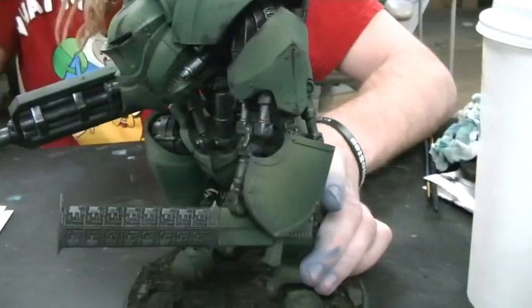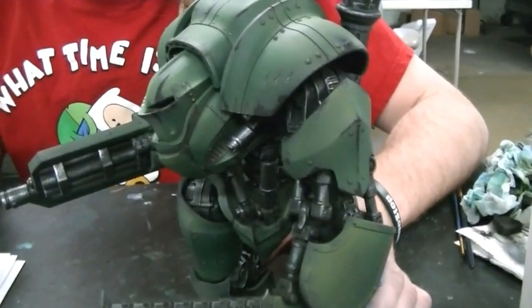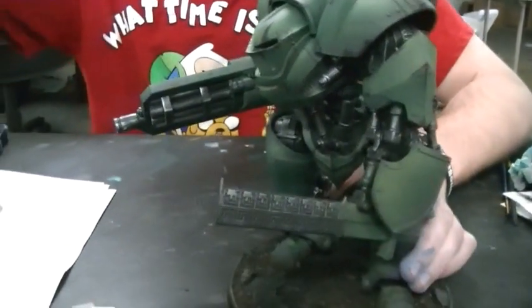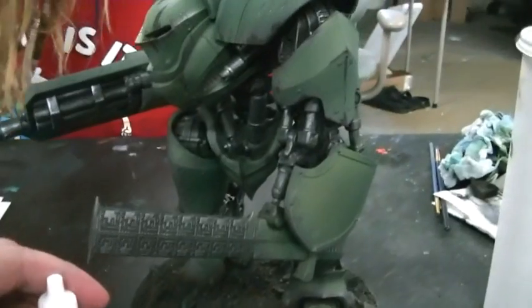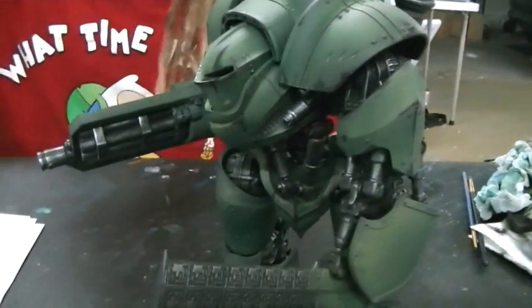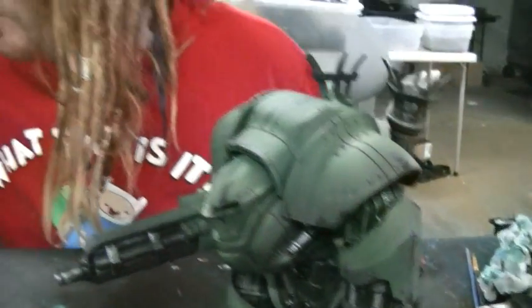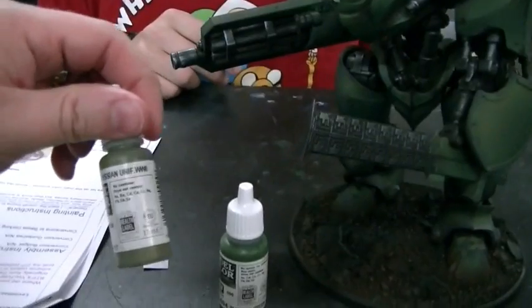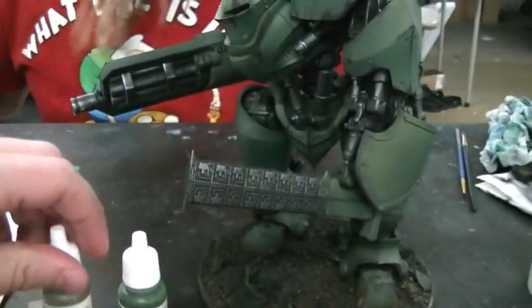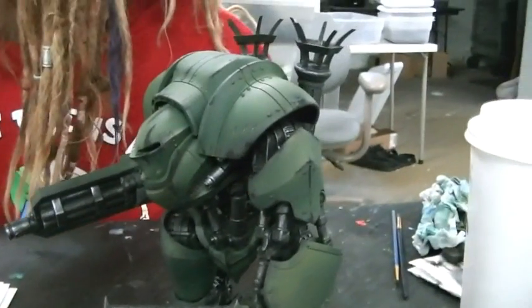This is, it's a mix of different colors. We have a cam olive going on in there right now. Okay. That's one of the base tones. And for some of the highlights we got, it's called something. Oh, there's also Russian uniform. Okay. Color. And I wish I knew what that other color was called.